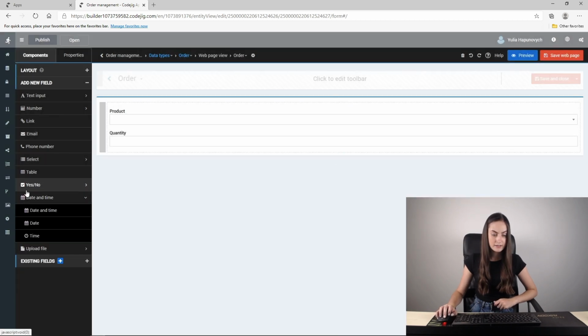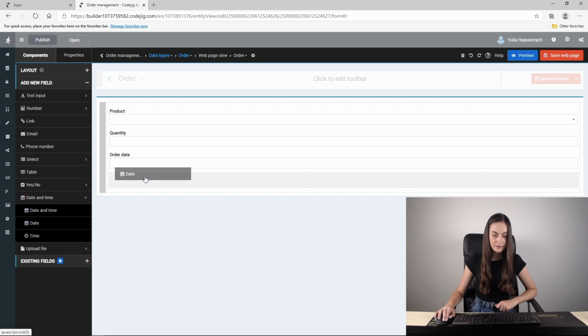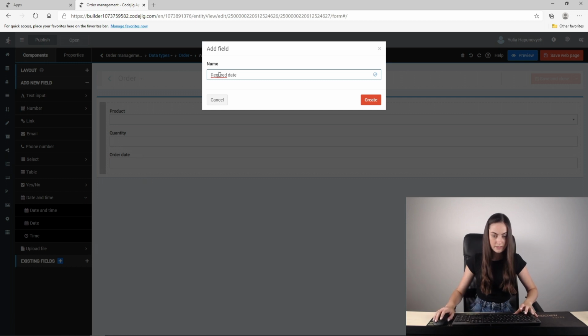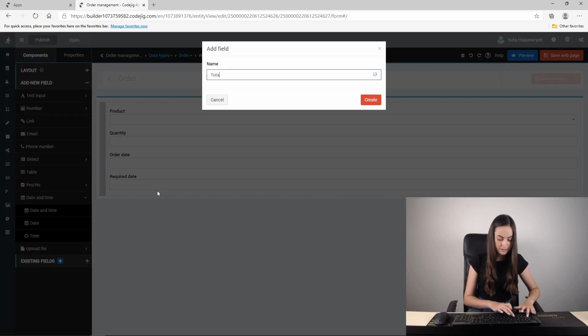Also, we add a date field, which will stand for order date, and the next date field, which will store the required date. And of course, we need to have a total price specified in our order.